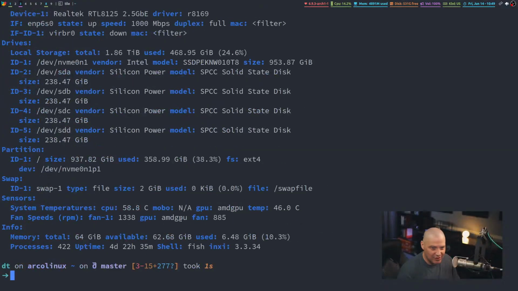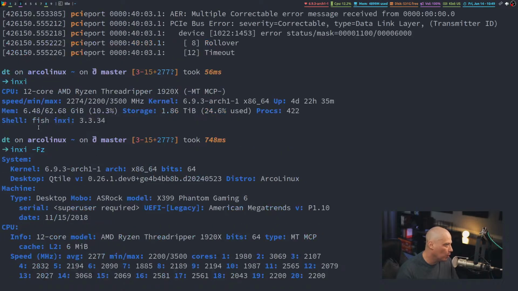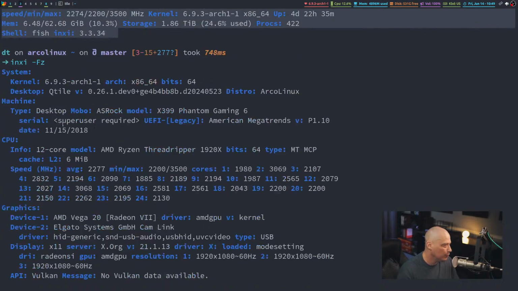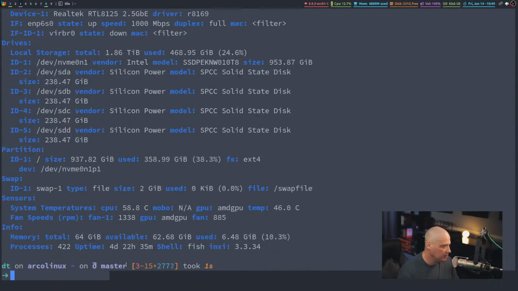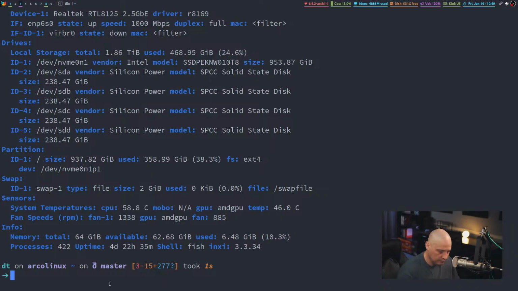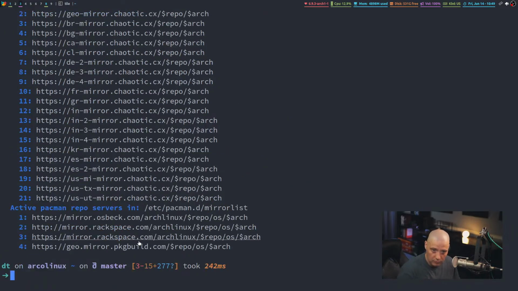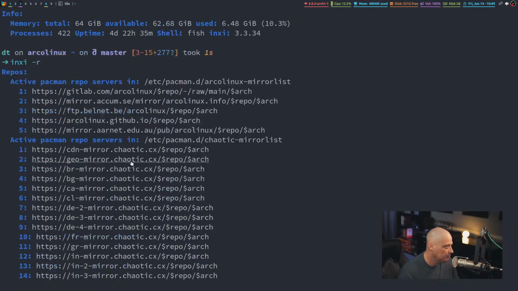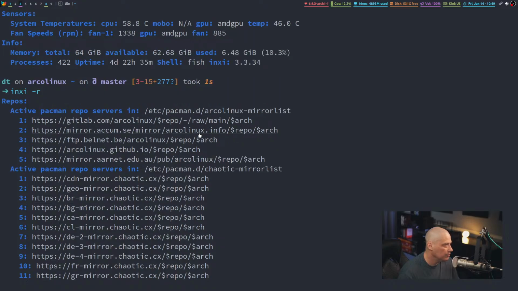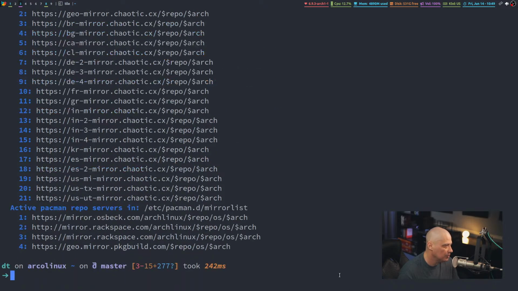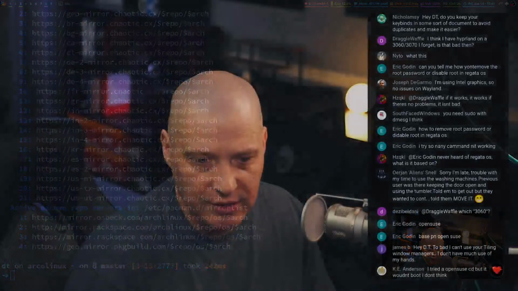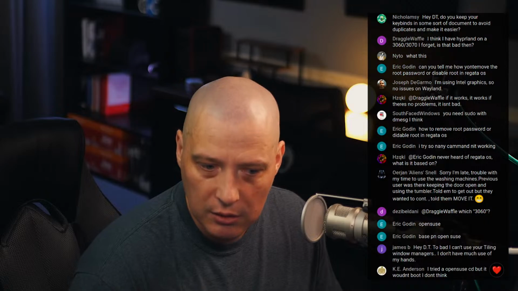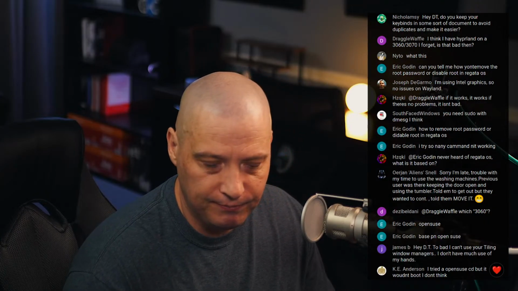Gives you that same information from before in a longer form, essentially. So this is a very brief overview, but -Fz is in a little more detail. You get a little more information. inxi -r, I believe, gives you repo information. Yeah, so that's the repos, say the Chaotic AUR I have added here, Manjaro Linux repos. So, two useful commands if you need to know some of what, as far as hardware, is connected.